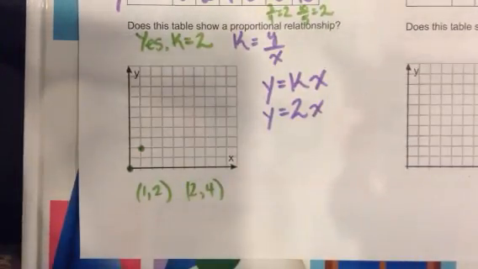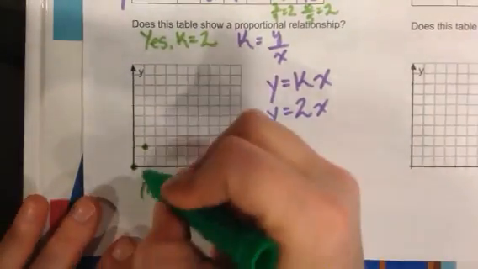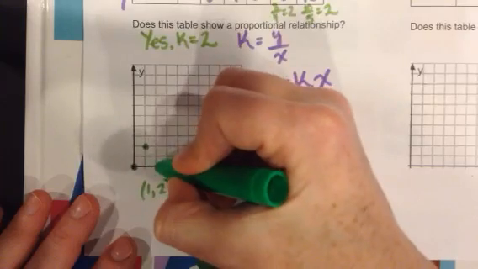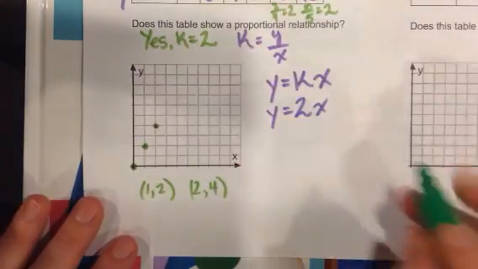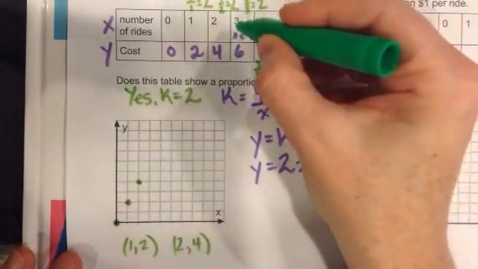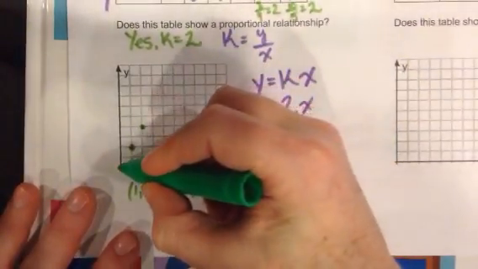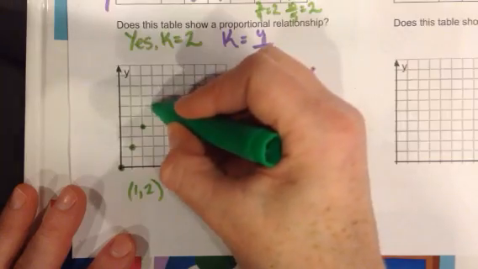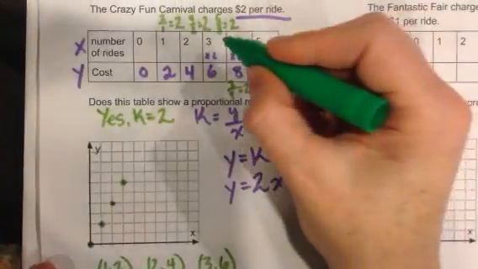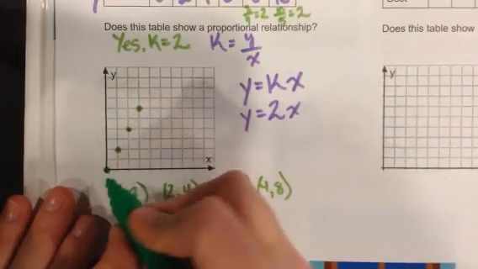Anytime that you have a table of data, you can just graph it to see if it's linear. Where does it begin? Does it go through the origin? So I'm going to go, starting from the origin, right 2 and up 4. And put your new point. The next ordered pair says 3, 6. So I'm going to go right 3 and up 6. I have 4, 8 as an ordered pair in my table. Going from the origin, right 4.